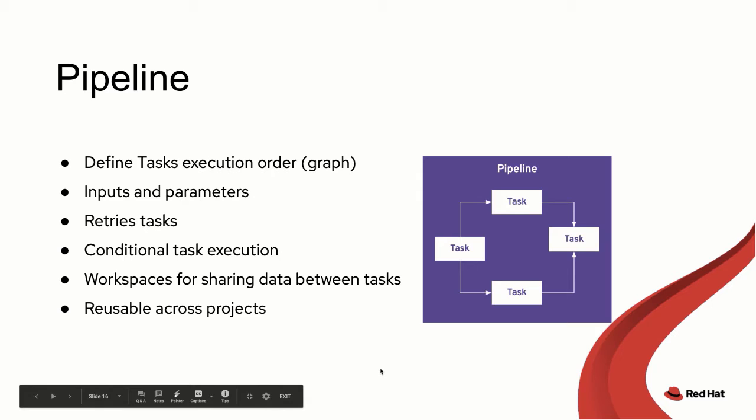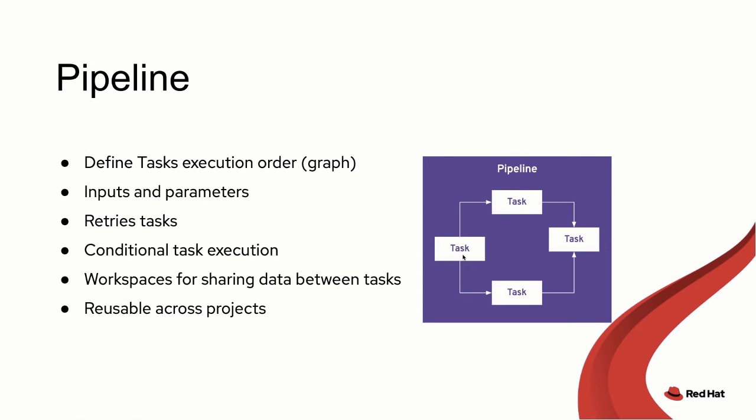A pipeline is a collection of tasks that can be executed in a number of different ways. In this diagram, the pipeline starts by running this task here. Then it will run these two tasks in parallel, and then once those have both finished, this final task will run. Tekton provides developers with a lot of flexibility on how and when tasks will be executed. You can even specify conditions that a task must meet in order to start the next one. Pipelines are also specified as custom resources in a Kubernetes cluster.